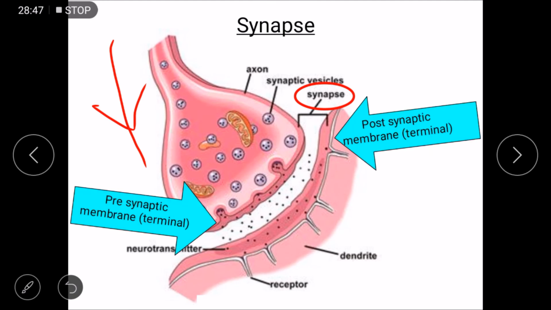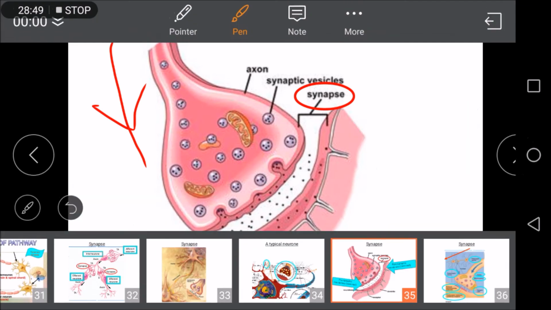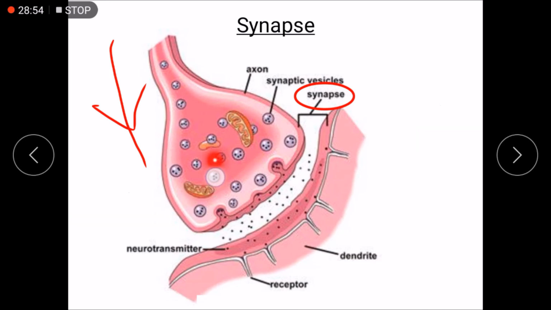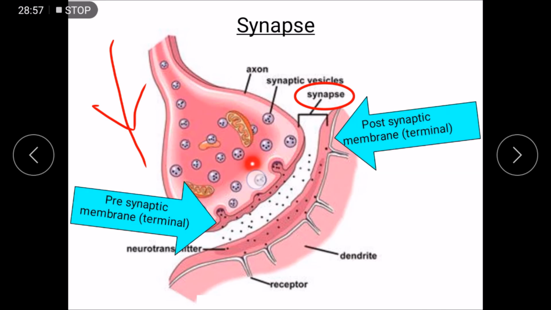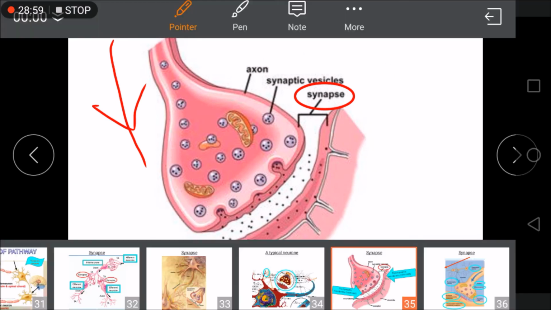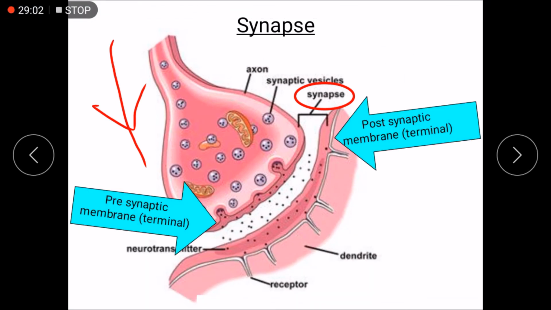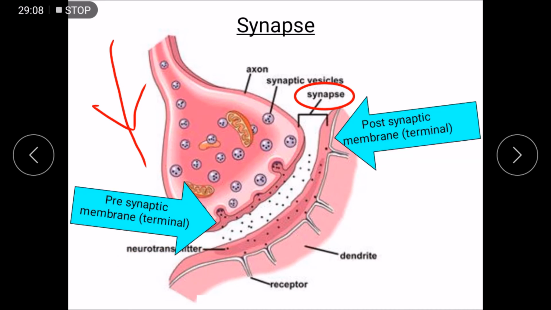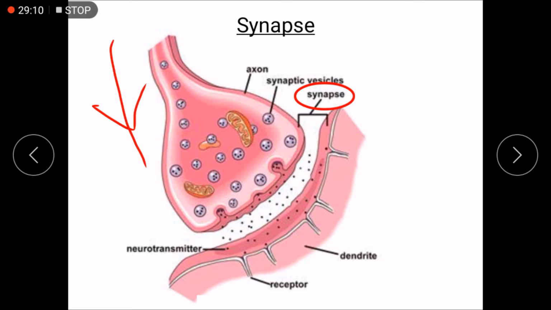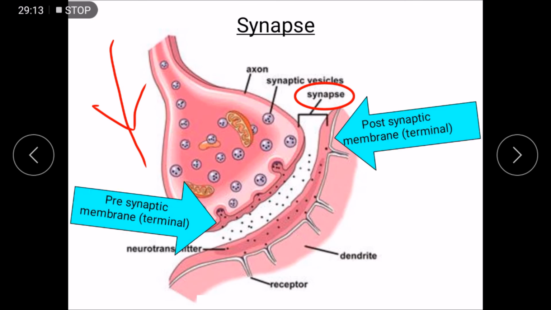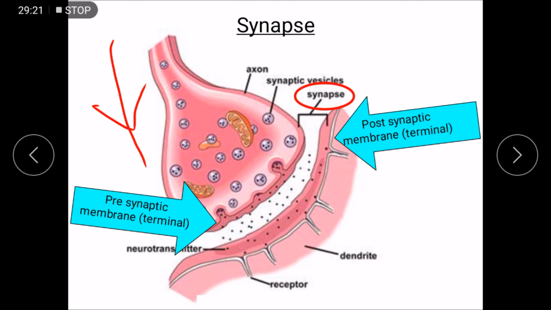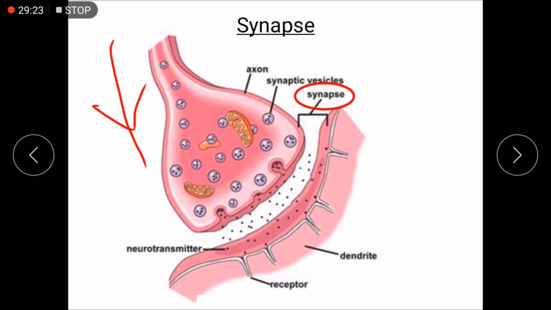in the synapse or near the synapse, there is a lot of mitochondria. You see mitochondria, and this purple thing is actually the synaptic vesicle. Synaptic vesicle will contain a lot of neurotransmitter. In your textbook, the neurotransmitter example given is noradrenaline. One is given, so you just memorize one. There are some more: acetylcholine, serotonin, and dopamine. There are four.